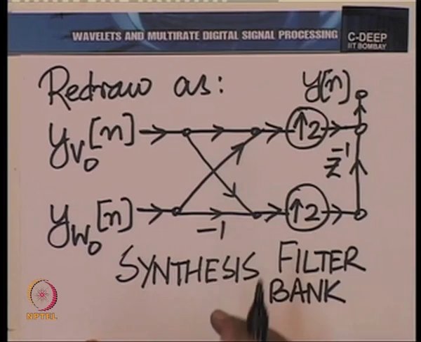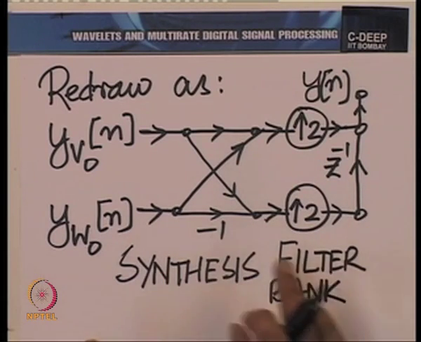I told you somewhere earlier in this course that the Haar multi-resolution analysis and its derivatives, that is the filter bank coming out of the Haar and the other concepts that are illustrated from the Haar, illustrate several different common concepts in multi-resolution analysis very, very lucidly. And this is one example. Here, I have a beautiful decomposition of the synthesis filter bank into what is called its polyphase components lying ready for me right here. Now, this word polyphase we will illustrate in greater detail later. What I am trying to say is that the structure that we have drawn right here for the synthesis filter bank actually gives us an efficient way of computing or representing the computation of the synthesis filter bank.